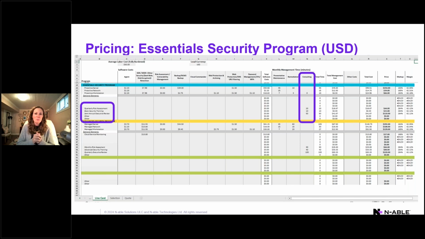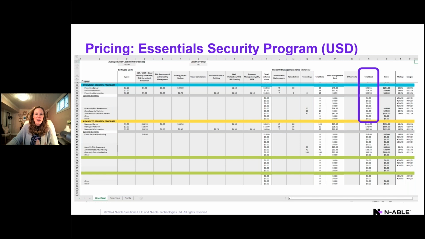And then also making sure that you're building in time for, in this case, semi-annual executive reviews. This is where I'm thinking you're going to sit down with your customer twice a year. Probably will take you 5 hours in total each time. So I've built in 10 hours for the course of the year. But then when you break it down on a monthly basis, it comes down to 10 minutes a month that we're building in. But again, we want to build that time in that we're going to have those conversations. Yes, they are sales conversations, but we want to make sure that we're building in that time, the prep work and the actual meeting for that.